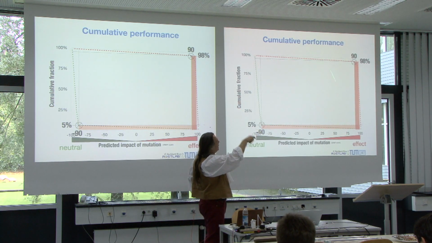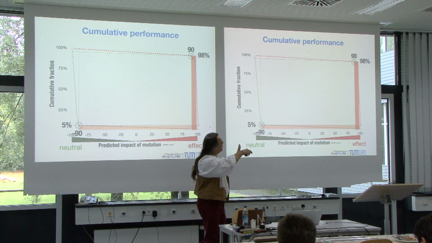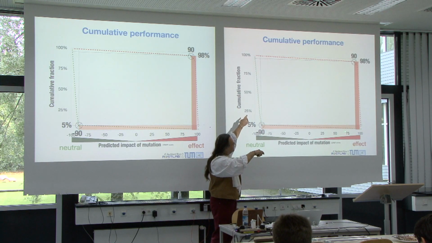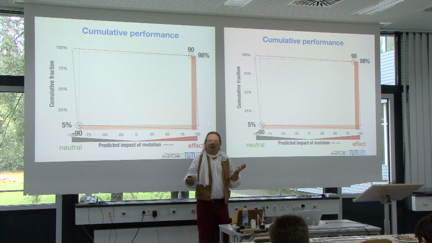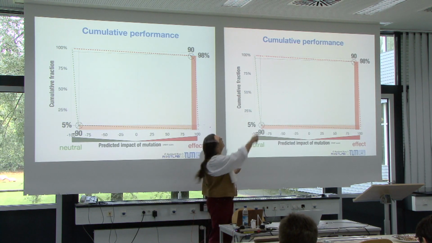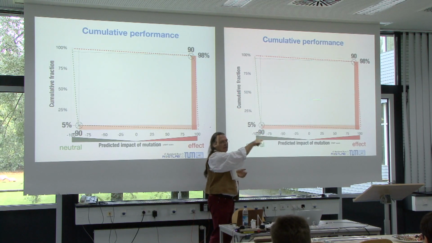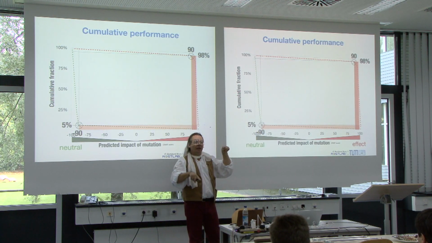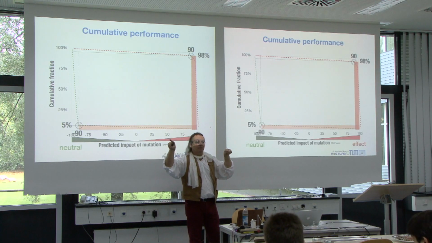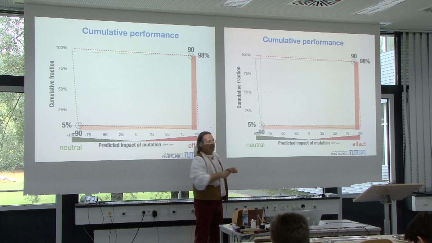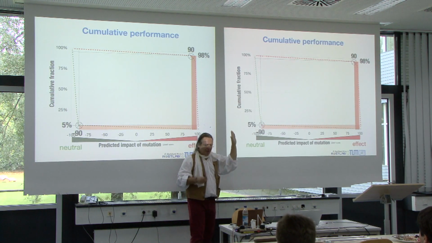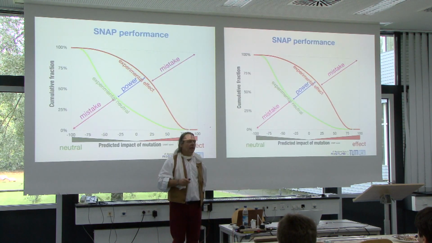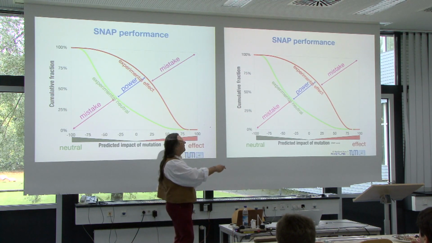So I'm going to look at cumulative plots, meaning what fraction in my data set is predicted above 75. If I had a data set with effect variants, and if my method were absolutely right, then this would be here somewhere, essentially a straight line. Everything would be predicted as an effect. If I started with a green set that doesn't have an effect, everything would be predicted to be neutral, if my method were right.